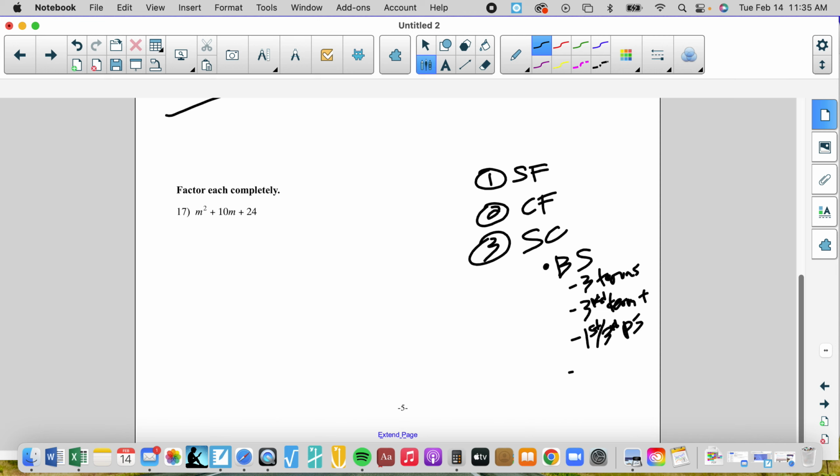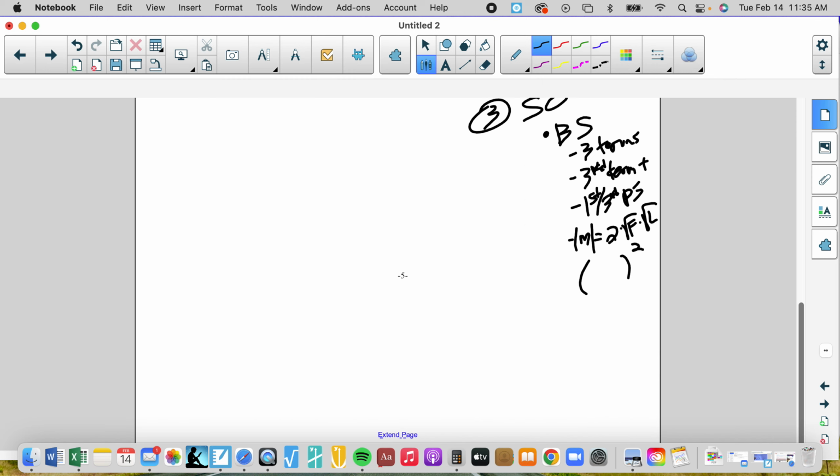And then there was the fourth criteria. If we had passed that third criteria, the fourth criteria, does the absolute value of the middle equal 2 times the square root of the first times the square root of the last? And if it does, then we know it's a binomial square, and we would produce something like that. But it's not. The next special case is difference of squares.